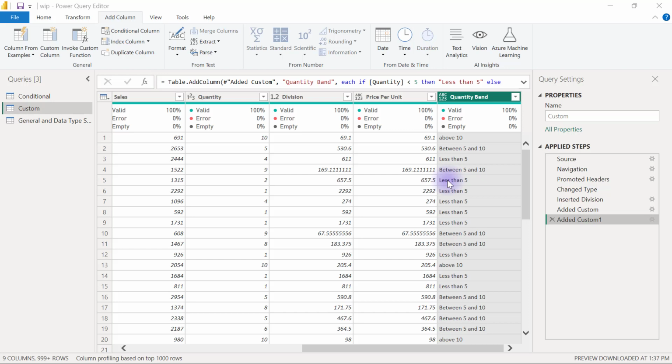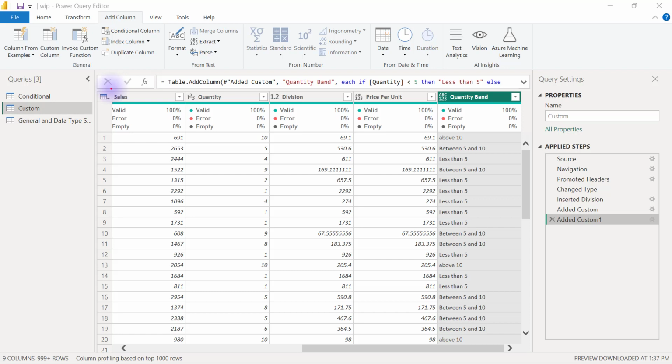Okay, so still on custom column, I'm sure you are probably wondering what is the need in creating a custom column for something that is based on a condition when you can easily just create a conditional column, right? Now, let's take a look at this together. Let's assume that I would like to create a conditional column that is based on more than a single column or that is based on multiple conditions.